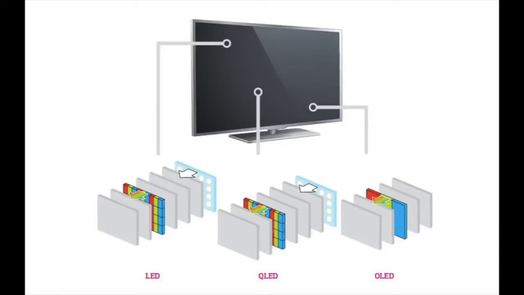If you have these doubts, stay tuned to the video because today we are going to see how LED, OLED, and QLED technologies differ. I will try to give a practical and simple explanation using the least amount of technicalities possible — I will explain it as I would like it to be explained to me. There are three main types of different lighting technologies in televisions: LED, OLED, and QLED. There are some more, like micro LED, but they are not so commercialized. So let's discuss these three groups that are the main ones we find if we go to a store right now.